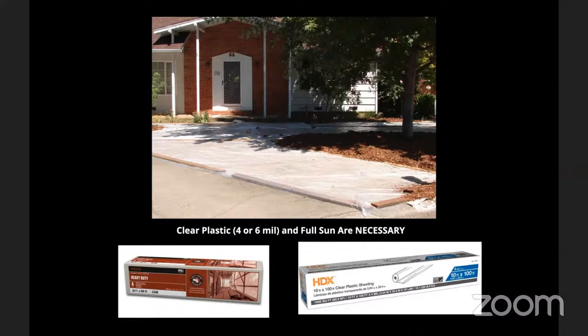If you're going to be doing this, you're gonna get the clear plastic mulch from the hardware store. And plastic thickness comes in what's called mil. And so 4 mil or 6 mil will work. 4 mil is kind of the ideal balance. It's thick enough that it's going to last as long as you need it in the sun, but being a little bit thinner than the 6 mil actually means you can accumulate more heat inside. Needs to be clear, black doesn't work. Black gets hot on the surface, but it doesn't allow that sunlight and that heat to really penetrate down into the soil as well. So that's solarization.